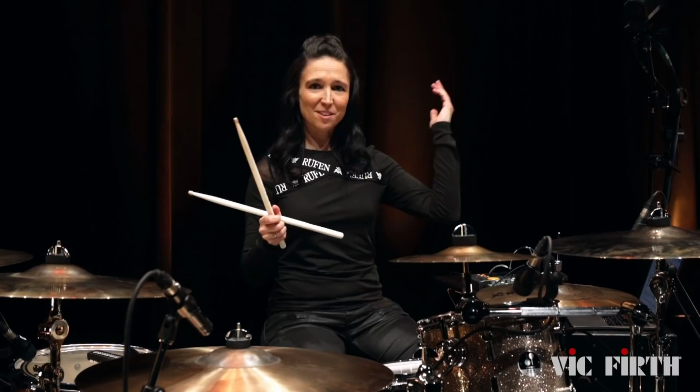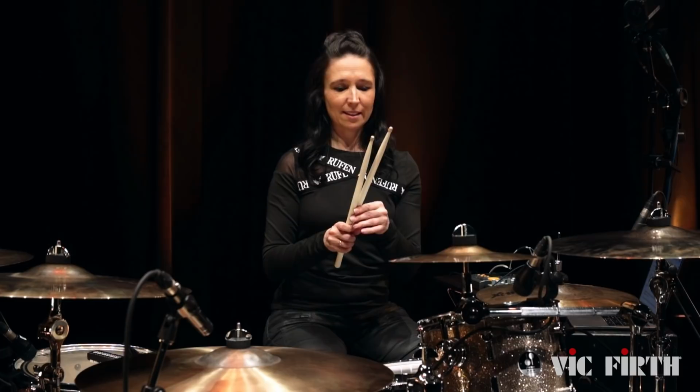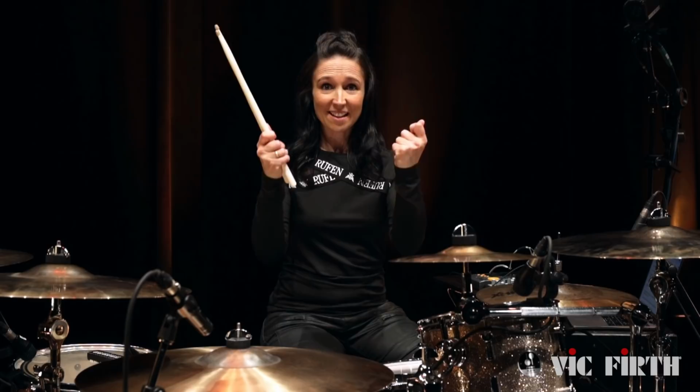The second one, we have, of course, the sticks I've played since the beginning of the masterclass. And I use normally, like 99% of my time, the JoJo Mayer sticks. I love these sticks because they are shorter than usual. And I had to find sticks who will fit in my hands because I have small hands.